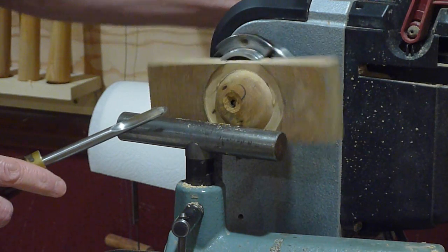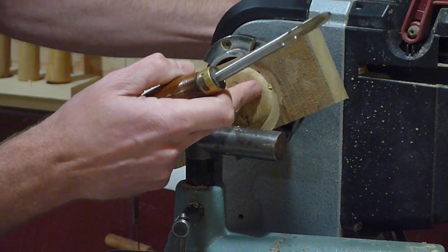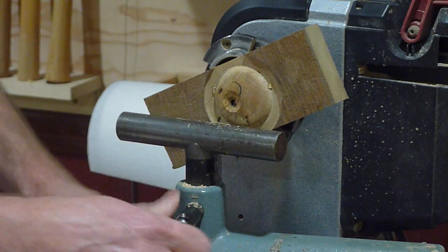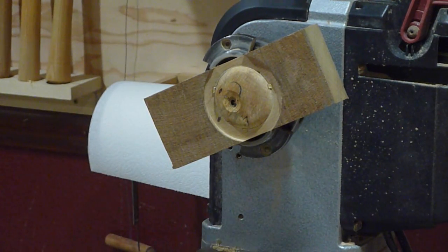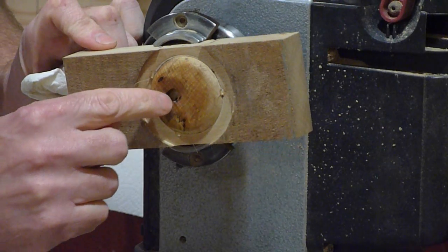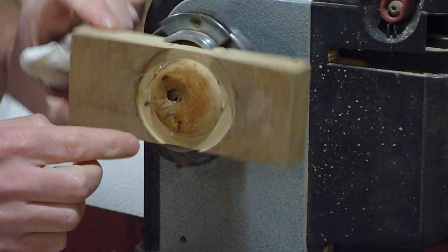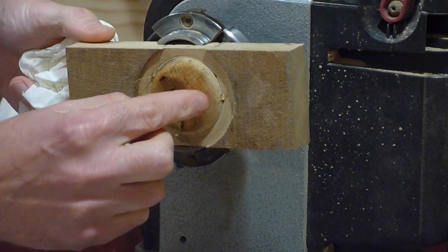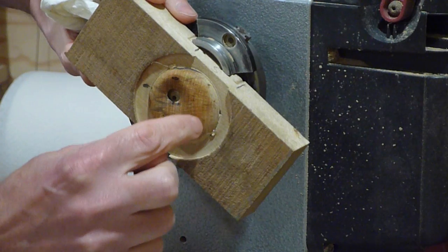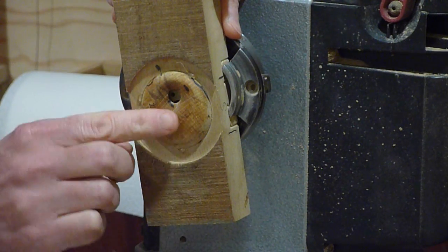Now I'm going to sand that up, and then I'm going to do another one down here, straight across from it, and I'm going to inset that little paint chip in it. I'm going to sand this up first. Okay, so you can see it opens it up a little bit by sanding it because it's pretty thin back there. And I left it a little bit thick because I'm going to flop it around now and try and get the other one centered right underneath it. And I'm going to leave a little nub in there.